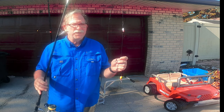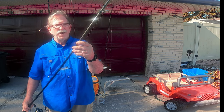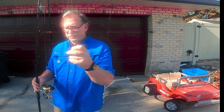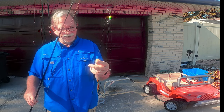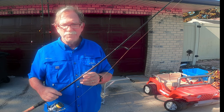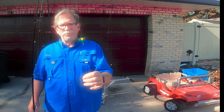My next rod was one that is standard for me — the one I usually use for trying to catch pompano and whiting. It is a nine-foot rod, sort of what you'd call a steelhead rod, loaded with 20-pound braid and a 20-pound fluorocarbon leader. I have two circle hooks on there with little floats. On my inshore rod I have a Shimano Stradic 3000, loaded with 10-pound braid and a 12-pound fluorocarbon leader with number one hooks. The reel on my nine-foot rod was a Shimano Stradic 5000.